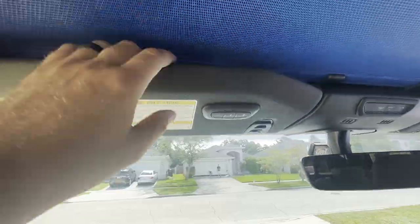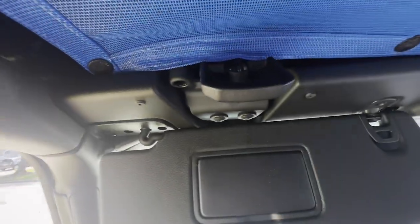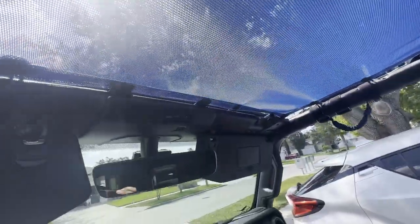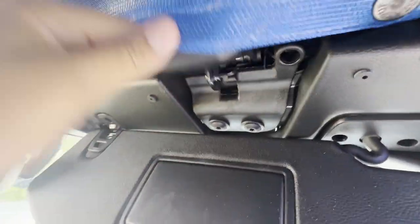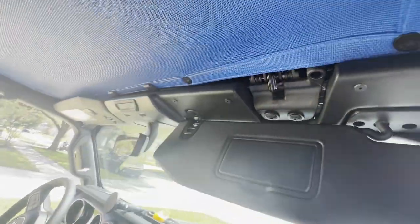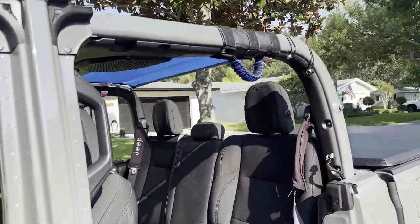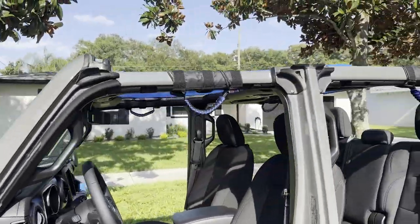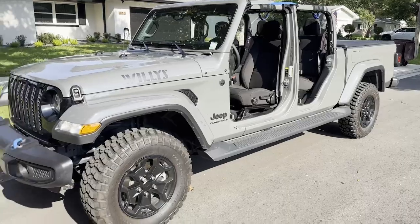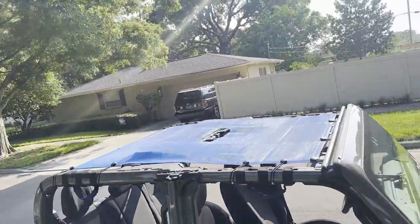Want to take it down? Pop that, give it a little push from the inside or just grab it right here and flip it back — there you go. With the top open, when you close it you come in here, grab those — you can either leave them like that or tuck it back there. Since I had the hard top loosened up, I figured let's go ahead and take it all the way off and take the doors off too so we can see how the entire shade looks. It's looking great — loving the way the truck looks with the top and doors off. Like the little blue accents; got blue hooks and a little blue Jurassic Park license plate coming. Love the way it fits and looks — Spider Web Shade always looks awesome.